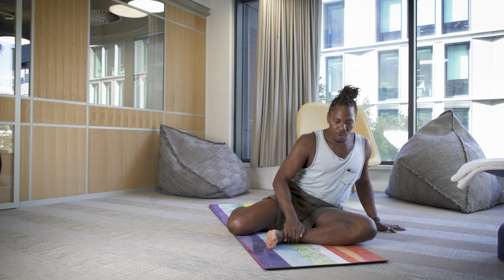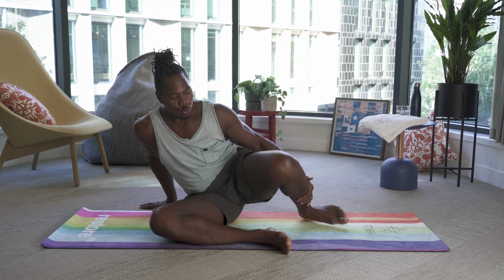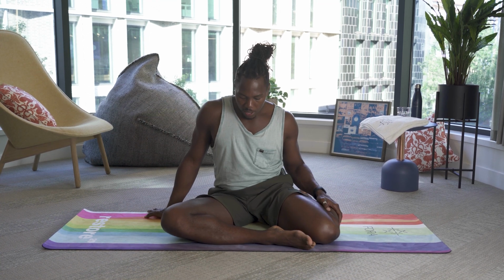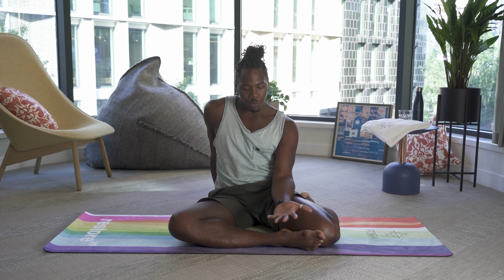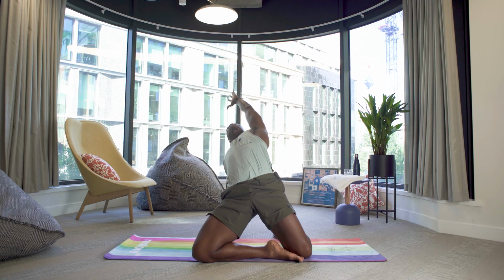So what we're looking for, it doesn't really matter which way you sit on your mat. We're just looking for you to be sitting upright on your mat with the sole of your right foot now touching the thigh of the left foot, okay? We want the right hand to be behind us on the mat and the left hand is in front of us. You're sweeping your left hand towards the right and you're pushing your hips forward and lifting up.